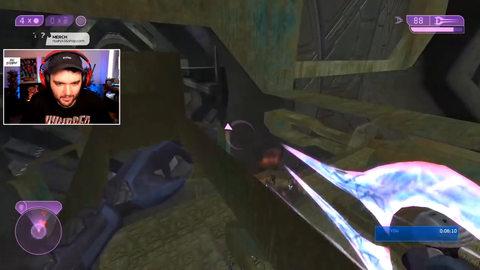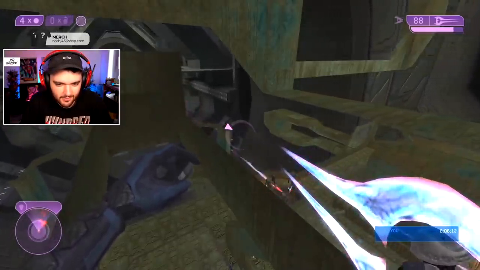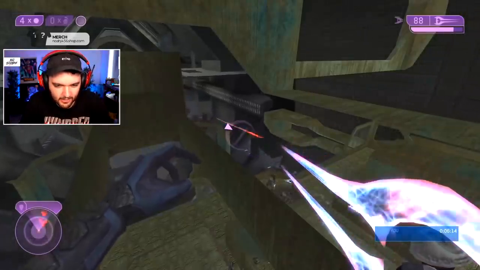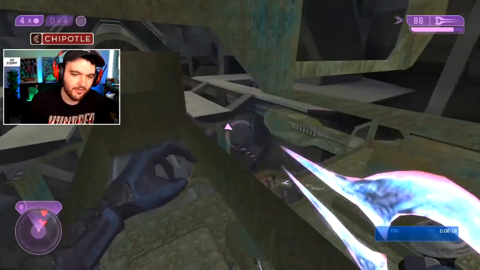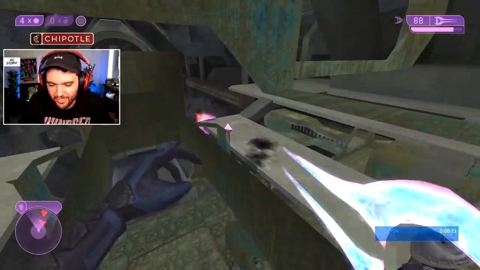Bro, the ship is absolutely clapping these guys. Well, I say absolutely clapping. The ship's doing a lot of damage to him, but they're just kind of not really caring. They said, hey, we're legendary enemies.